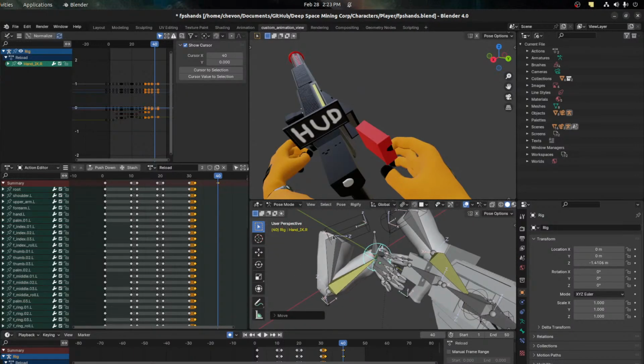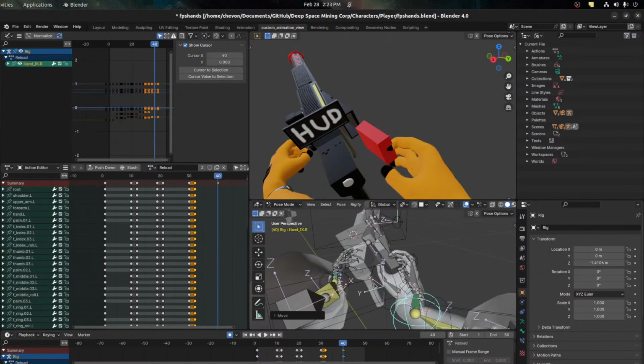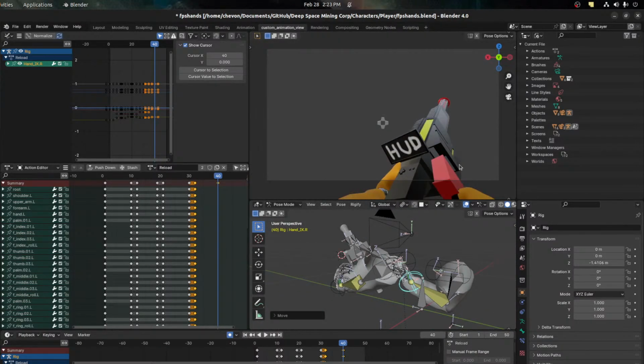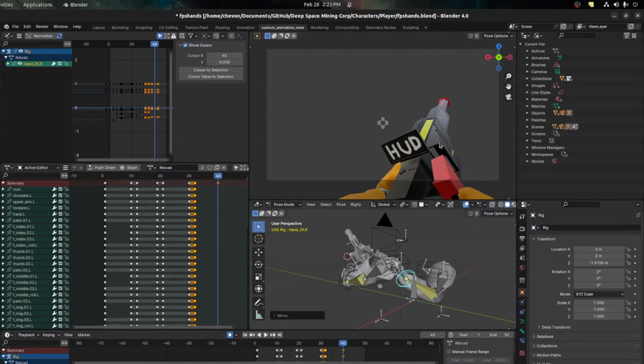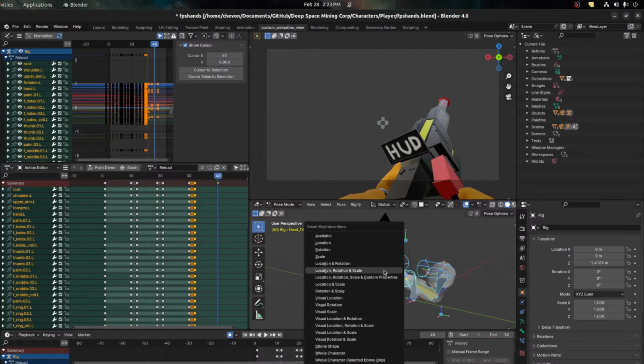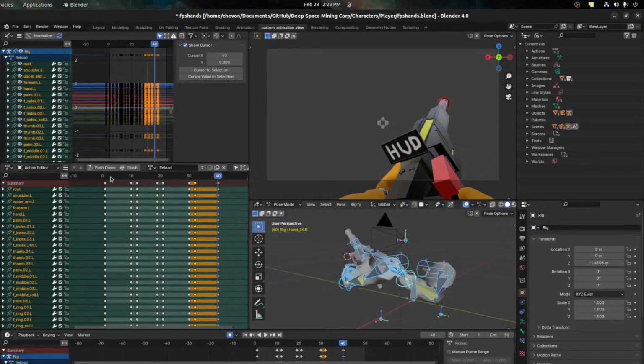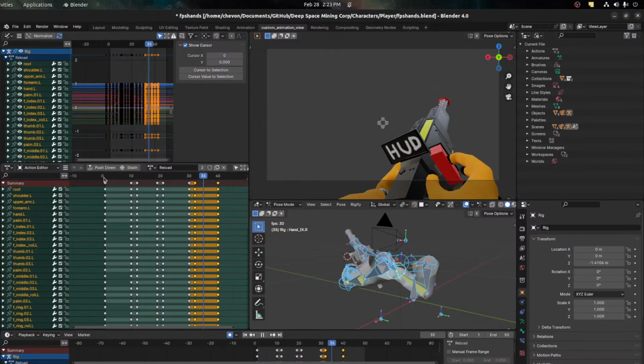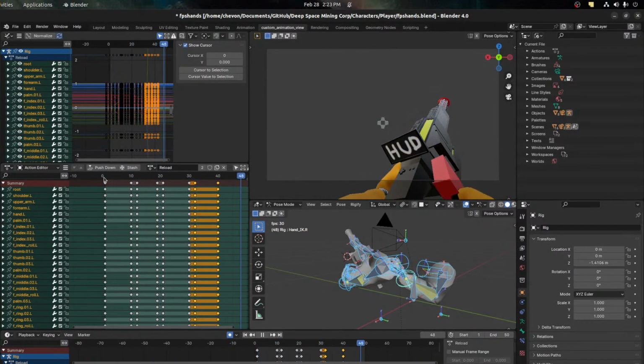Don't have to worry how the back looks. No, it looks terrible, but that's off camera. Let me see how it looks on camera. It doesn't look abnormal at all. Insert all the keyframes for this one here. See how that looks. Kinda stiff, but we're gonna work on that.